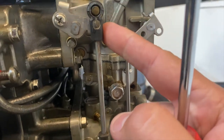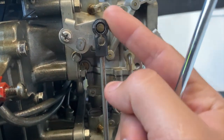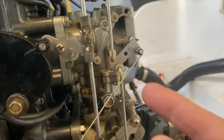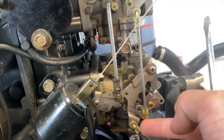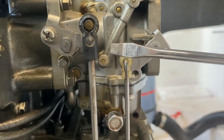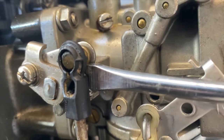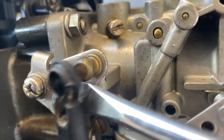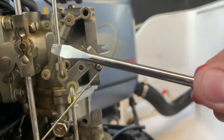Okay, the best way to remove that piece right there, and you've got to be very careful because this is made out of plastic, and over time they sometimes get a little brittle, especially the ones that are this white color. These tend to snap off. But get a flathead and place it right behind. Apply a little bit of pressure and slowly pop it off. And we're going to do that to all these.